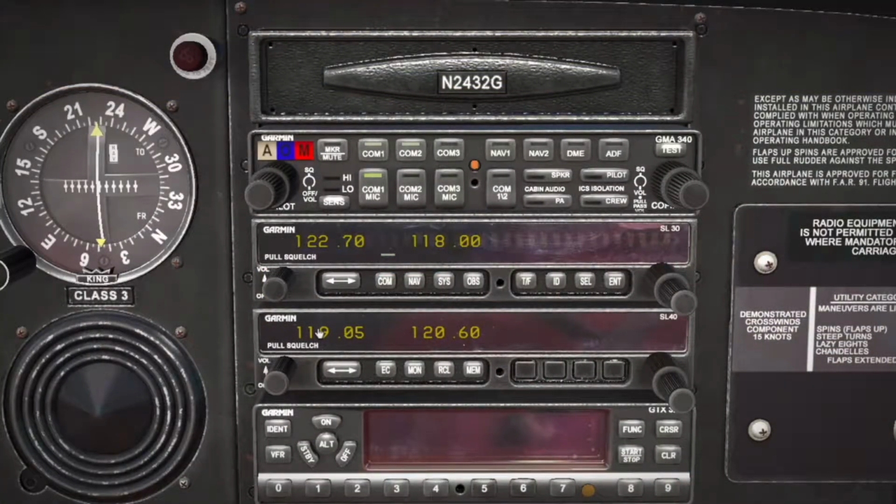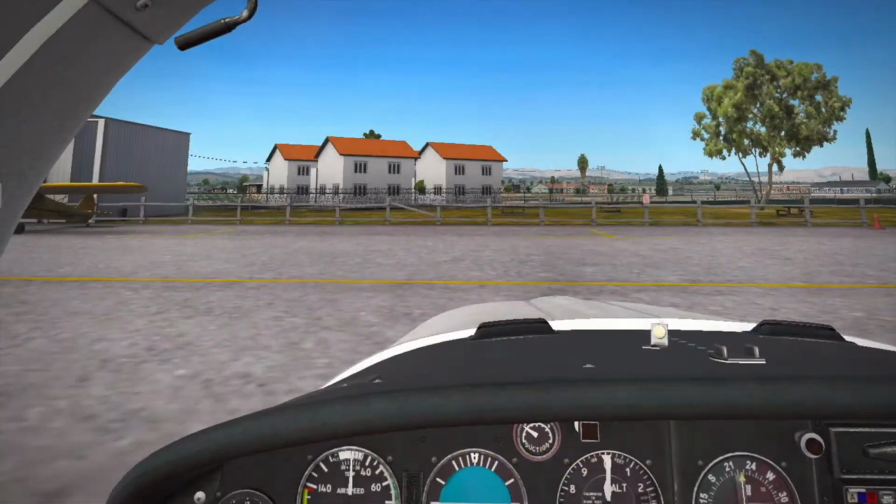Okay, so I've got my communication set up. I'm at 122.7 for CTAF for Oceano. 119.05 is LA Center, just to try to get some of the traffic from PilotEdge. Kind of quiet, so I don't know if we'll hear anything. Okay, so I think we're good to go.